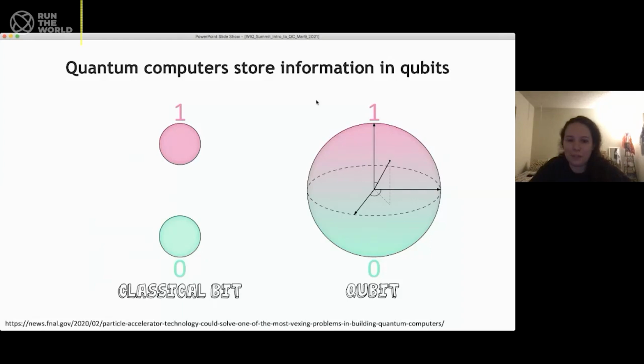One of the things we need to know is about how quantum computers store information, and it's very different from classical. In a classical computer, we can think about classical bits. We probably have seen this before. Classical bits have states that are either 0 or 1. And this is a very binary way to be. Whereas qubits can take many values, kind of a superposition of these two things. So that's where the idea of superposition comes in.